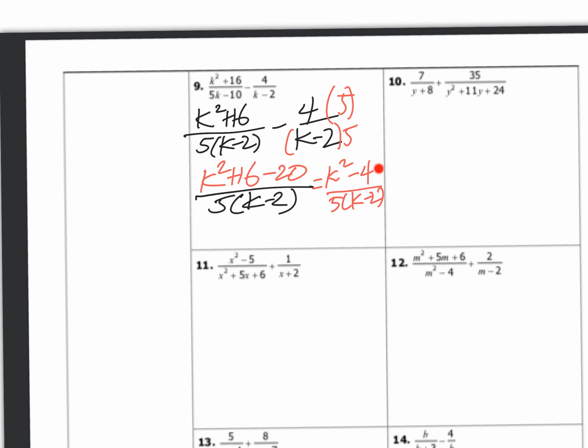Yes, if you looked at this numerator and you said difference of squares, you'd be correct, because 4 is 2 squared. So a squared minus b squared equals a minus b times a plus b. So you should have factored some more and got k plus 2 times k minus 2, all divided by 5 times parentheses k minus 2. And of course, now the key idea, we can divide the k minus 2's to become 1's. And our final answer is k plus 2 all over 5.